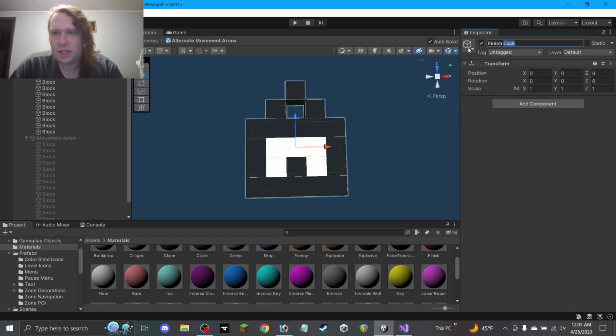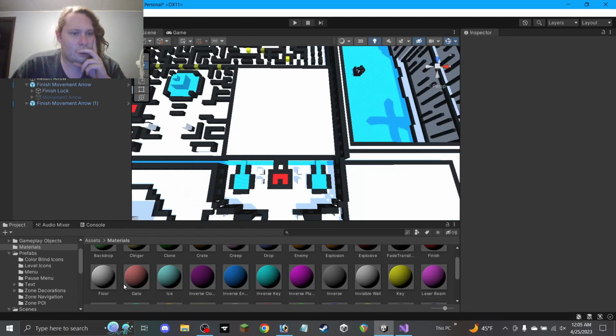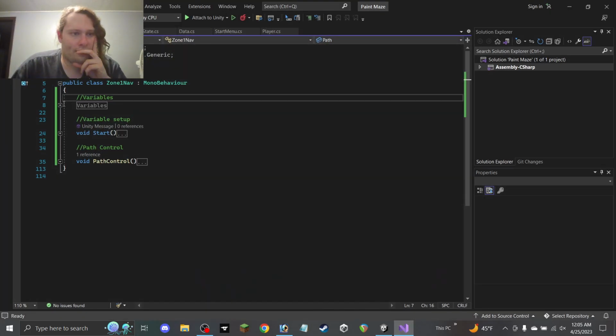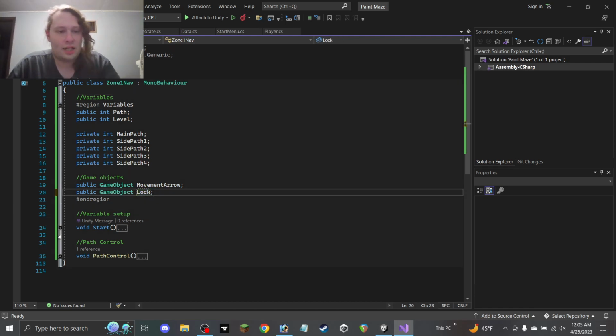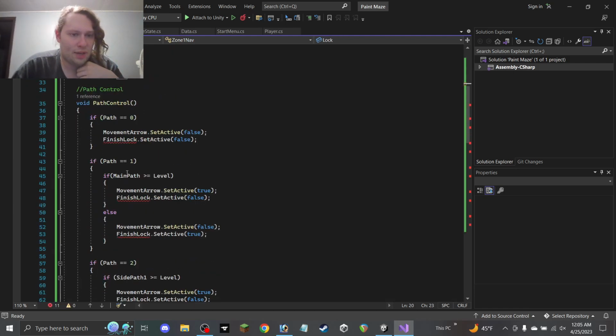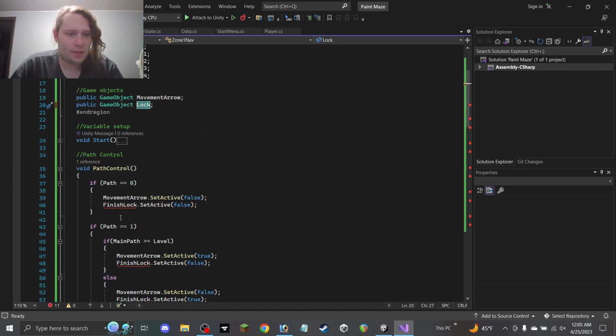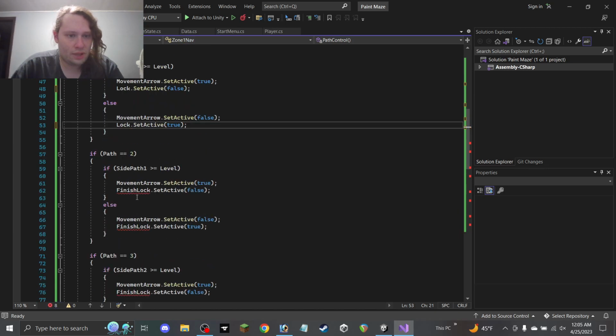I will change this to alternate lock, like so. And movement arrow is what the movement arrow needs to be. Now, granted, I feel like this actually should be changed to just lock instead, now that I think about it. And let's make this easier on myself, so I can just go on ahead and do this for all of these.